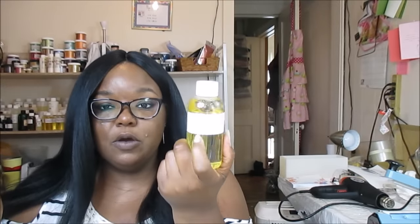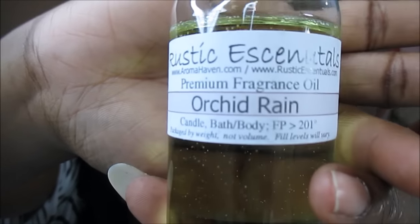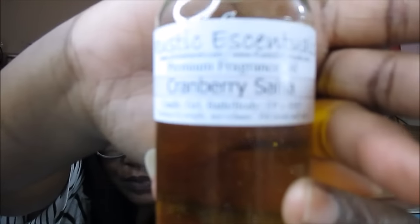I got some Cranberry Yuzu — I have a soap that I just listed called Pretty Girl, fragranced with this, and it smells amazing. And I got Orchard Rain. I was rushing when I placed my order because they were closing up — the event was over, but Amy said stay as long as you like. I made a mistake and accidentally bought two of these, so I gave the other one to my mom. Then I got Cranberry Salsa because I made that last year and it smells amazing. The soap did really, really well — everybody loved it. It's Cranberry Holiday Season! And these were my free bottles that I got with my purchase — I picked White Jasmine and Pineapple, which is actually my Hula Girl.